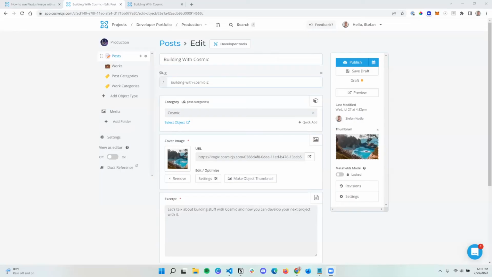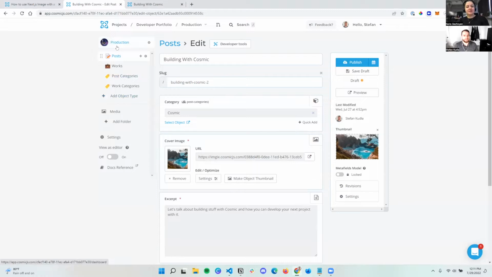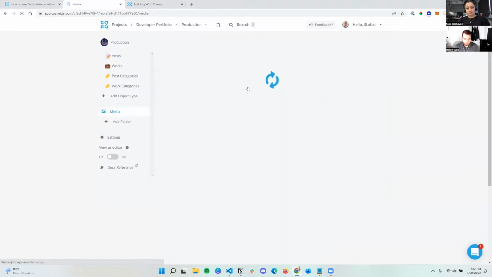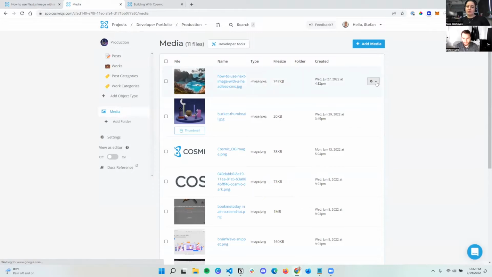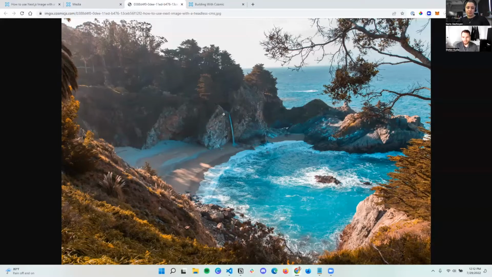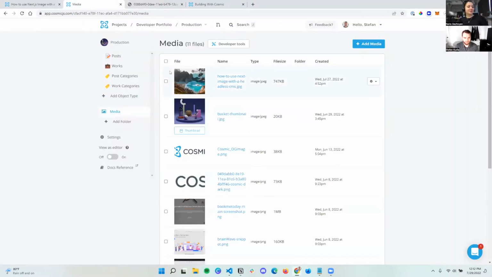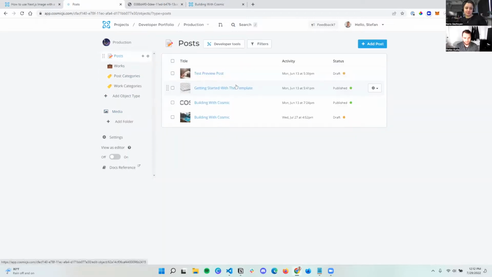Okay. All right. So here's our bucket, right? And essentially, when we're going in Cosmic, we've got our bucket set up so that we can do several things. We can put a title in, our slug is going to come, our category, and then our cover image is going to be something that we can take from our actual Cosmic bucket stored in our media directory. And essentially, we can grab this URL here and put it into our actual object so that we can take this beautiful, beachy, relaxing image and display it on our blog post.